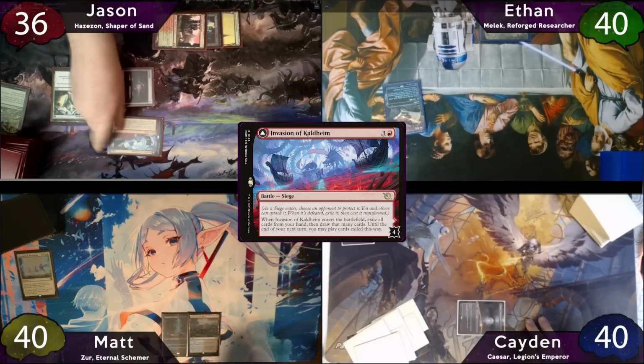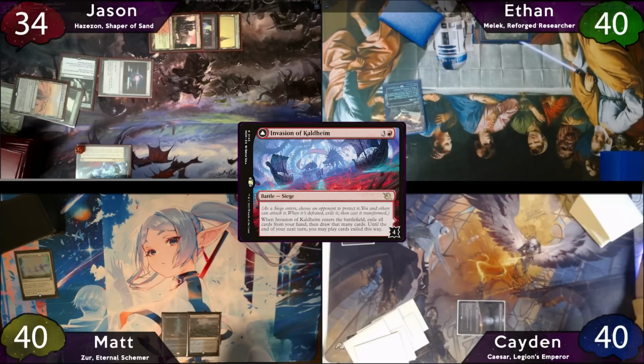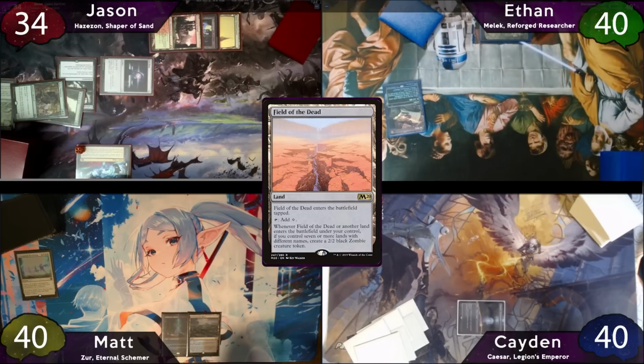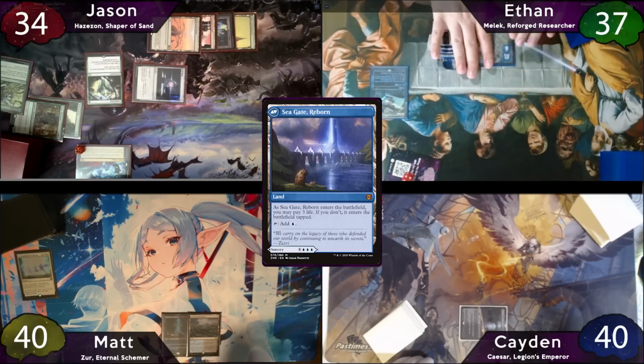Jason will play a Three Visits, and this gets him an untapped Stomping Ground to the battlefield. He'll then cast an Invasion of Kaldheim, and he attaches it to Ethan. Sylvan Library, Field of the Dead, and Beast Whisperer are exiled. Then he'll draw 3, and then play Field of the Dead as land for turn. And then the turn is passed to Ethan, who will bolt himself by playing Seagate Reborn as land for turn, and then he'll just pass.